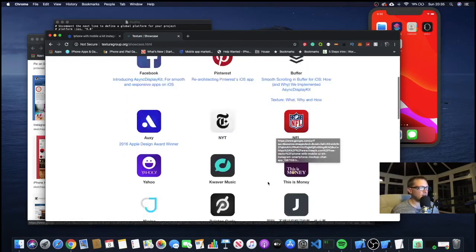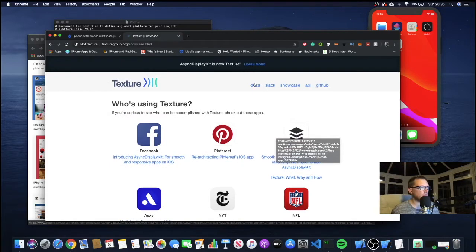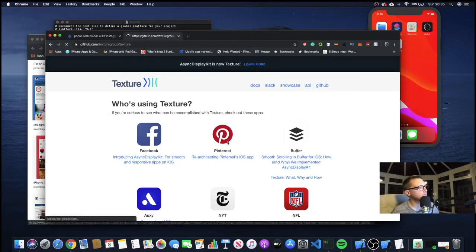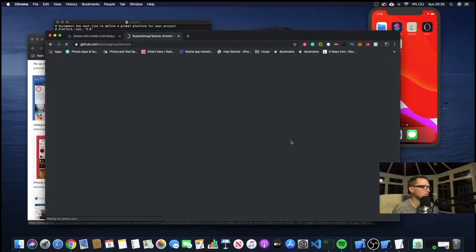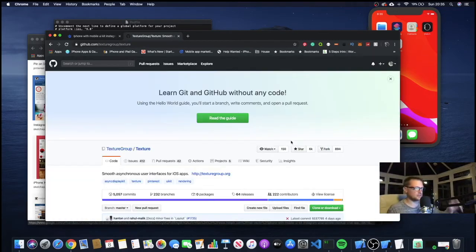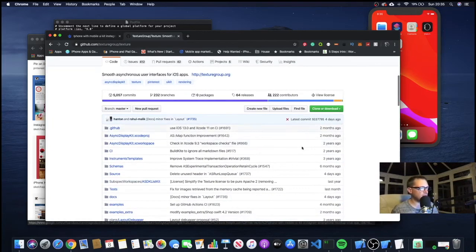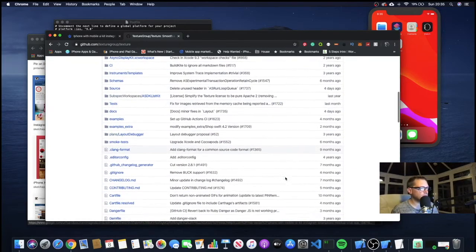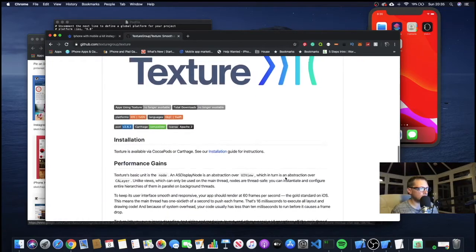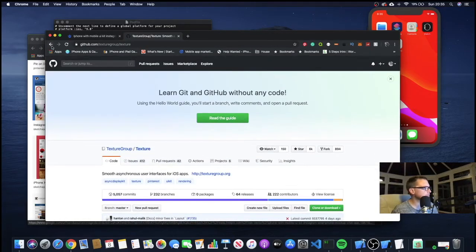But yeah, it's a great framework. It's maintained well on GitHub as well. You can go and check that out. I'll put all the links to Texture and their GitHub page and all this, that and the other in the description below.